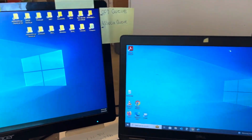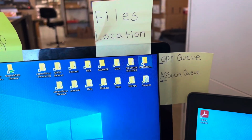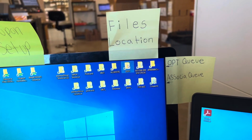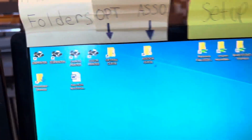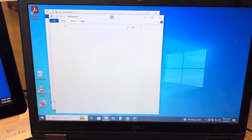All right, you gotta go to your proxy first. You gotta check which queue it is, opt or Socia. Open up your proxy, and there it is. And now we're gonna open up Canon printer, which is right here. It's loading.